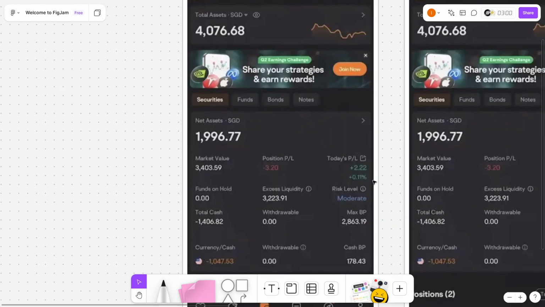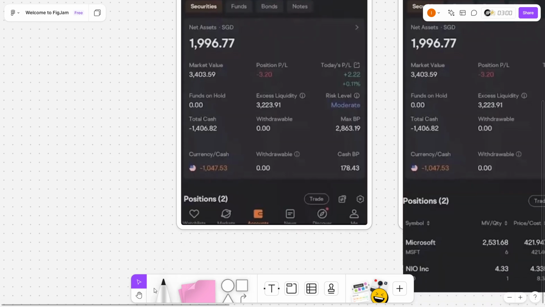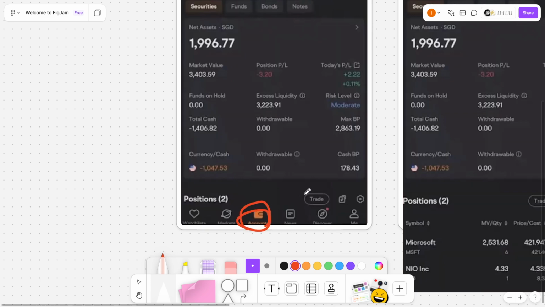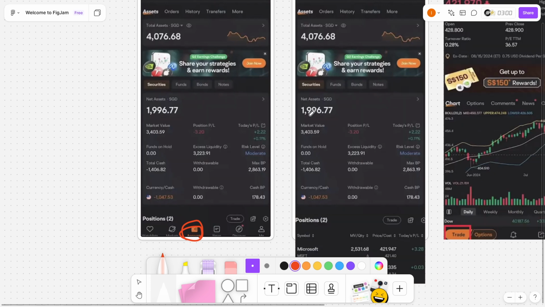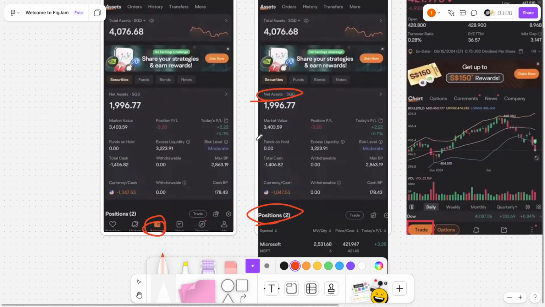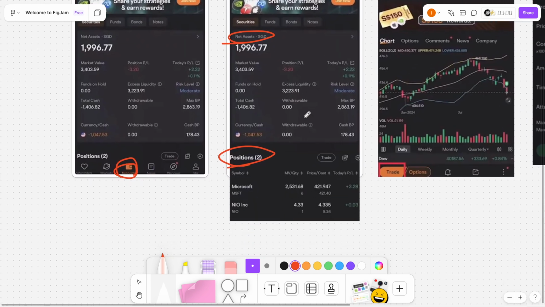And once you have your account opened, you want to click on Accounts down here at the very bottom. Let me just show you. There we go. This is what you want to click. And then once you click over here, you'll be directed to this page, where you can basically see all your assets, you can see your positions, etc. So what you have to do is scroll down so your positions get revealed.